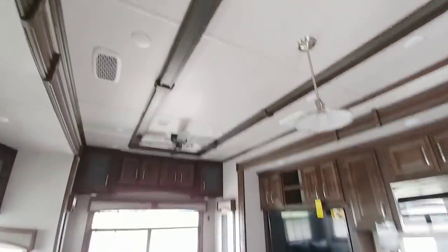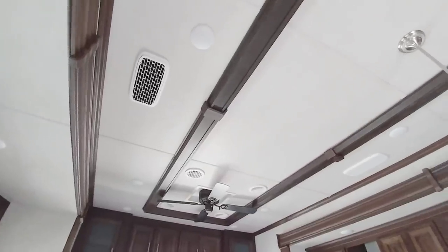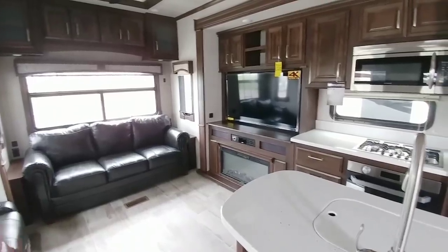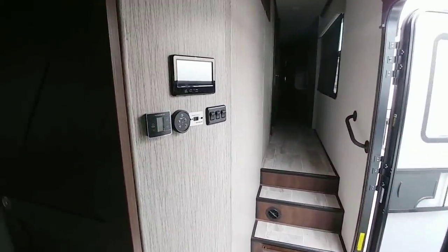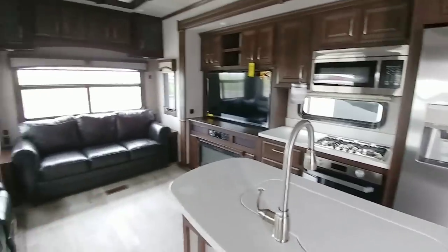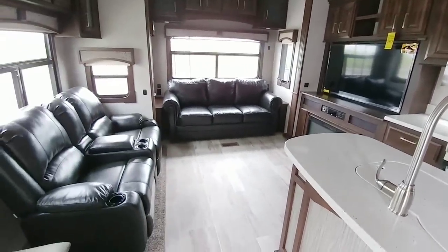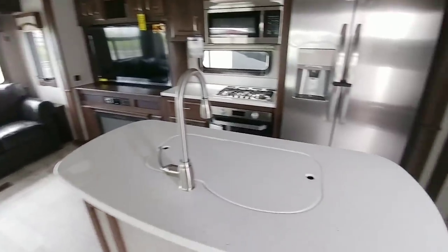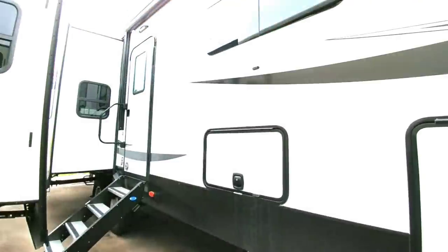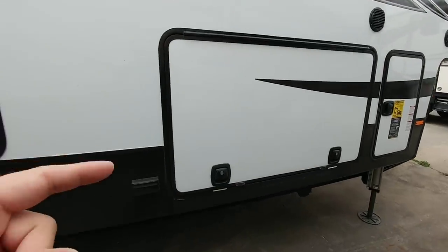There are also whisper-quiet AC units here in the back. This coach looks like it can sleep a total of four people — two people on the sofa and two in the bedroom up front. So in my opinion, this is designed more for a couple who really needs the utility of a laundry room, while also having a really nice rear living room floor plan that offers a lot of comfortable space and a nice kitchen. You don't need a lot of cabinet space, because you could actually put your coffee maker inside there — it gives you a lot of really good space.